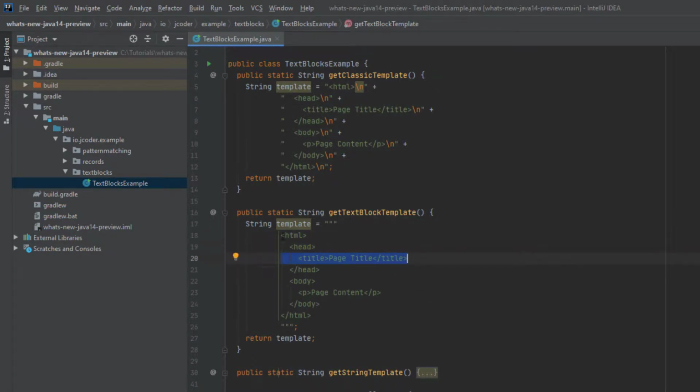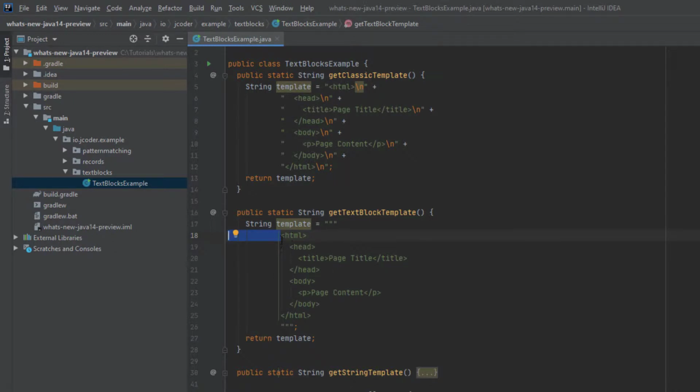This is great because text blocks are inside of Java code, and the Java code has its own indentation to look properly formatted. But in general, I don't want those initial spaces to be part of my text block. The text block implementation in Java is aware of that, and this is what it calls incidental whitespace.